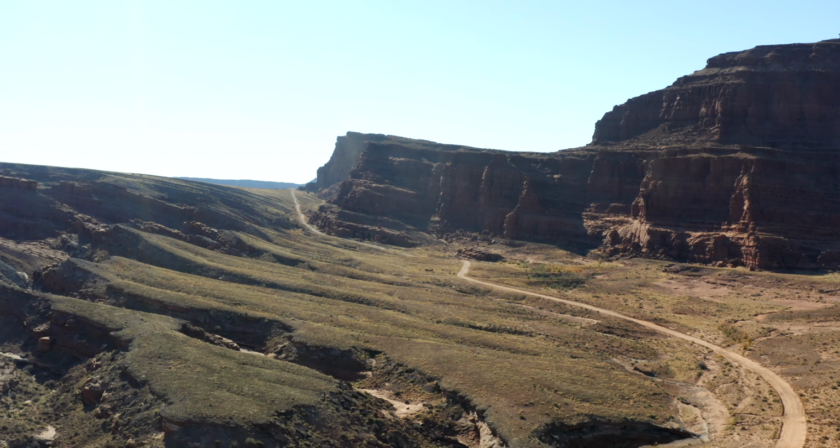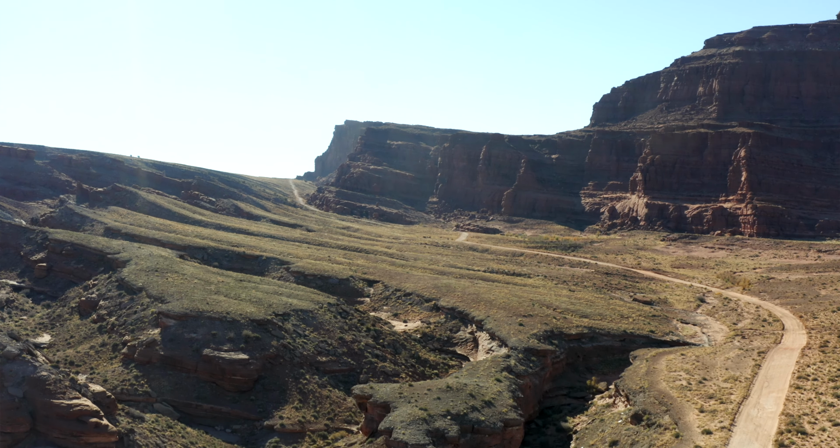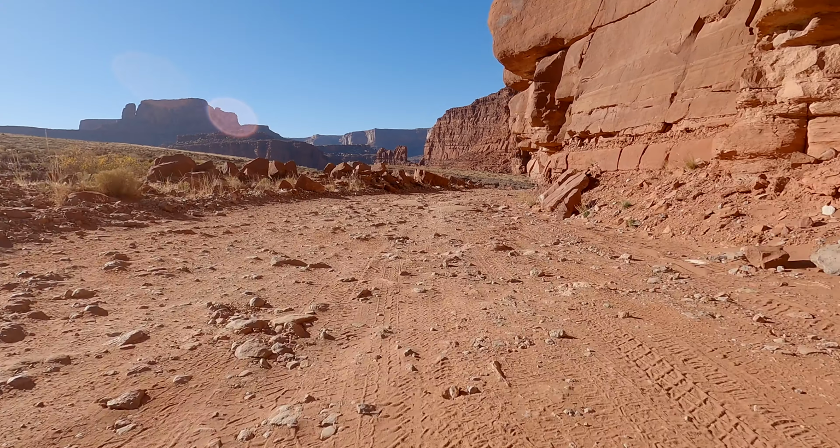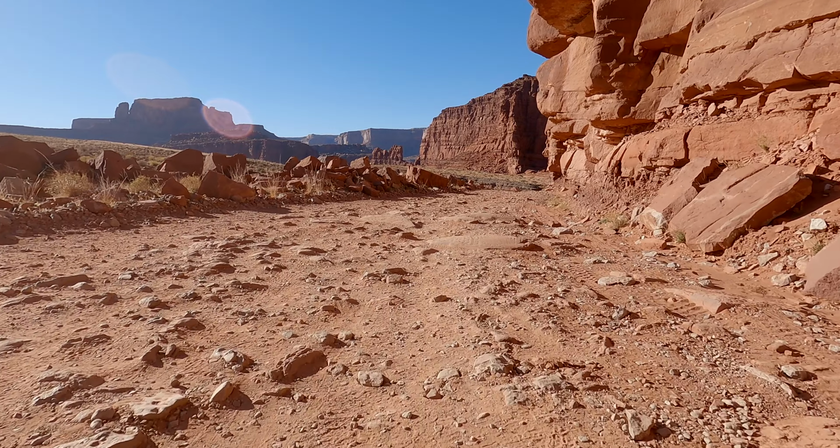The one thing I have to say though, there's a lot of places in Moab that rent Jeeps. I know this Jeep can handle it. It's more than capable. And there's lots of things that I'm capable of doing, but just because you can, doesn't mean you should. And on second thought, I would have much rather abused somebody else's Jeep than this one. I feel bad for Jeep.